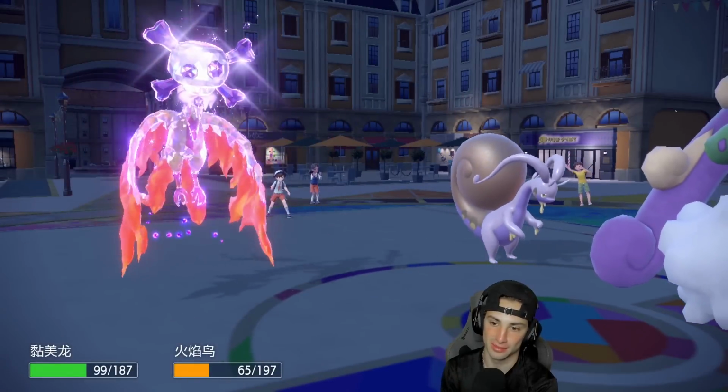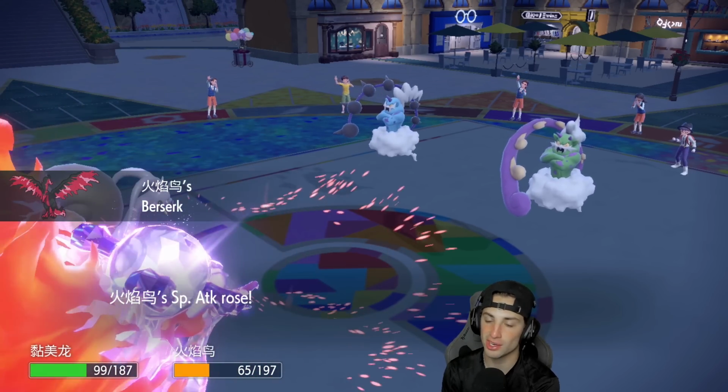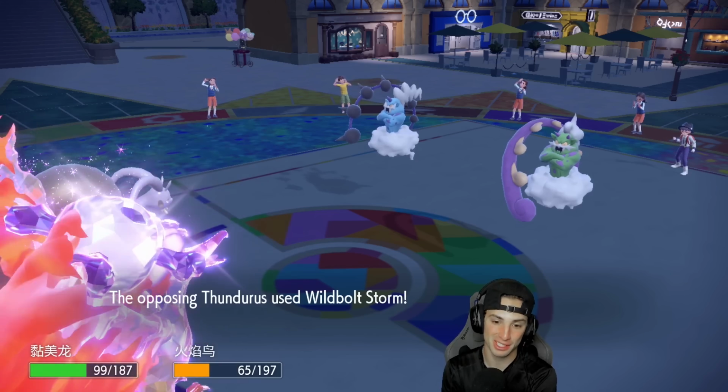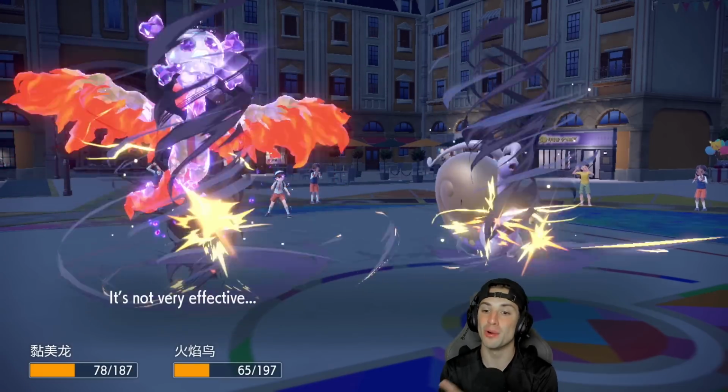Okay, Goodra dodged it. Goodra was soaking that regardless. You get a speed drop on me. That's fine. You already outspeed me. But Berserk is popping for a second time. So now we're +2. And Bleak Wind Storm comes out here. And I dodge it. Dodge that, Moltres. Moltres dodges that.